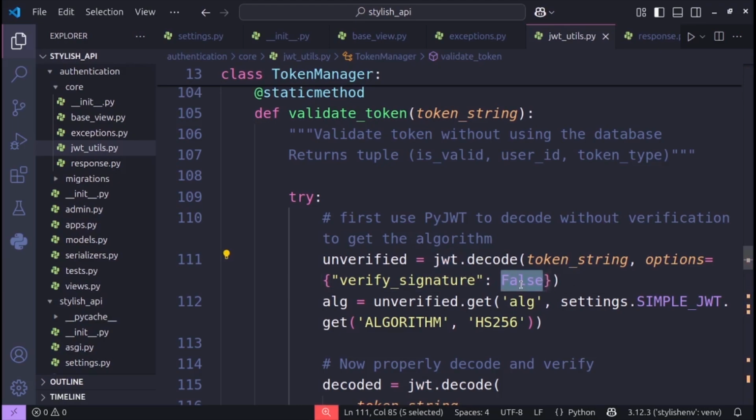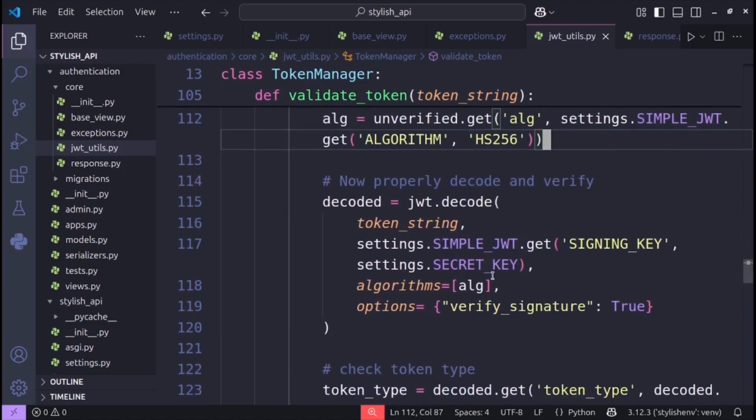It first decodes the token without verifying the signature. That's why we have said false here. Then we extract the algorithm used. This is a common pattern to know which algorithm to use for the actual verification.